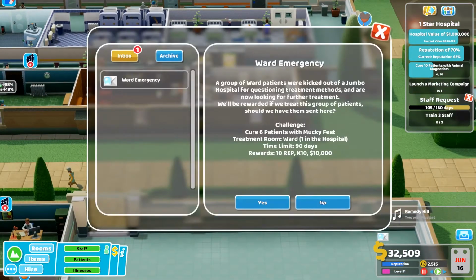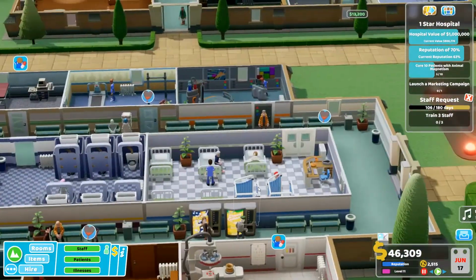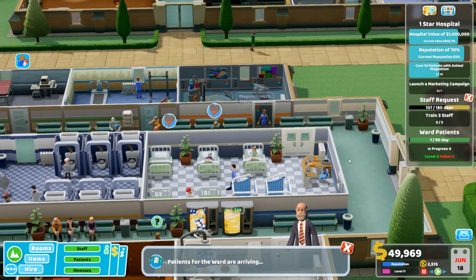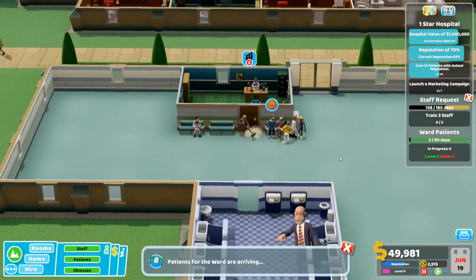Yes, I do. We got a ward emergency. Six people. Can we handle six people? We could. Come on in. It'll be a little tight to begin with, but we should be good. We can handle him.